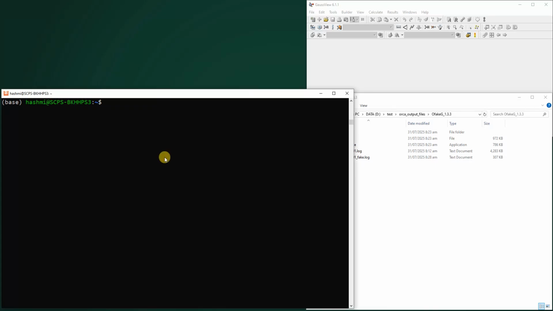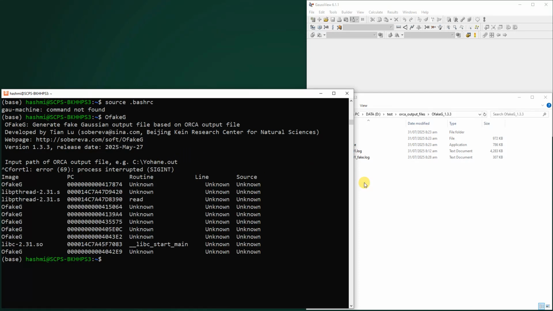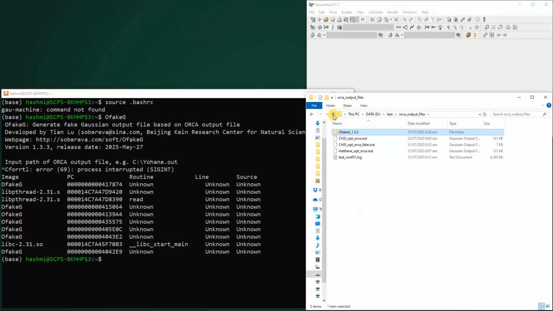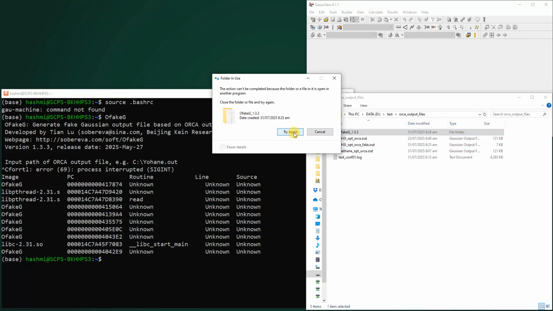Now I will source my bash profile to load the new things which we just defined. And then if I call it now, you see it works without being in its folder. So let's try it now from a folder where it is not present. So maybe we can simply delete this one.